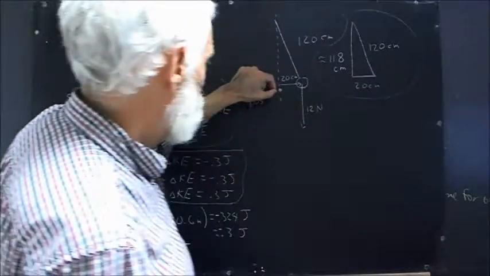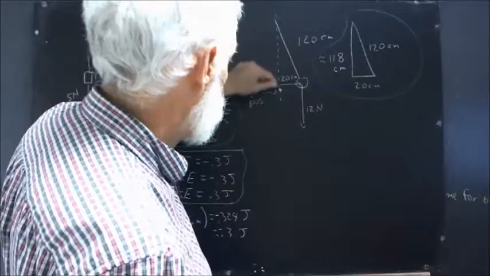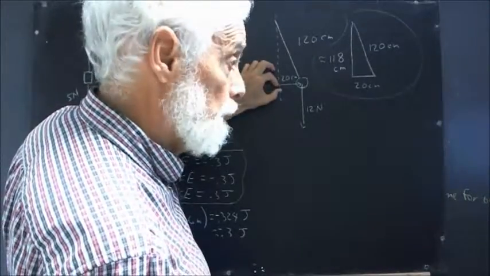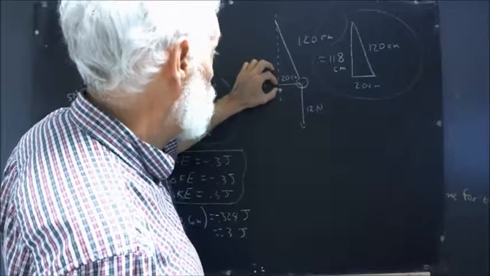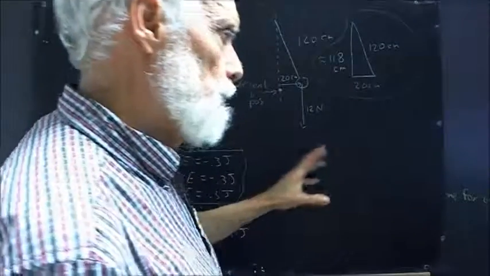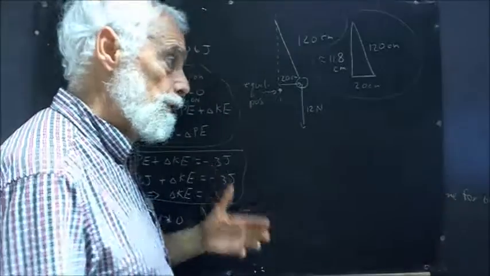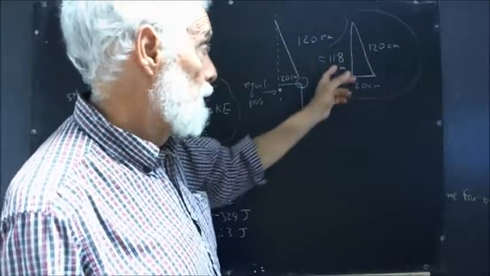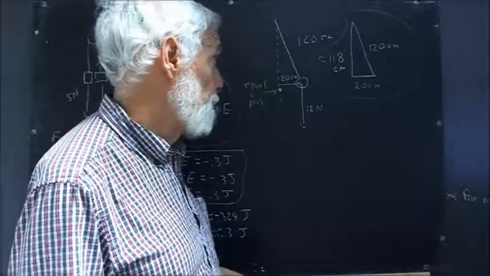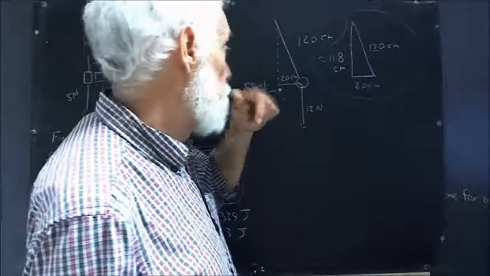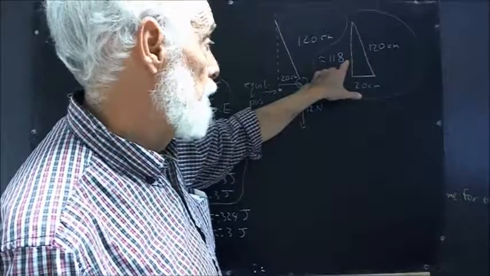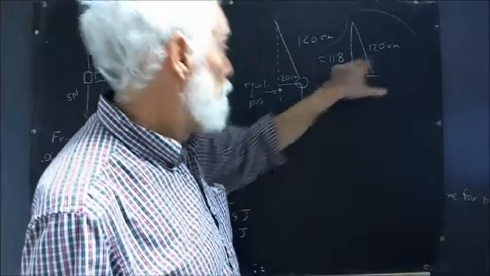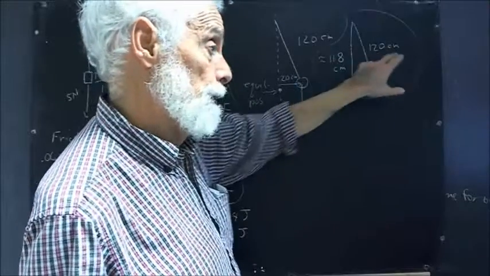If the pendulum swings back here, of course, then you have the full 120 centimeters from here to here, which means the vertical displacement is roughly 2 centimeters. I'm just going to use 2 centimeters, but if you want to do an accurate analysis, you want to get the next decimal place. You want to use enough significant figures in your calculations that you get a sufficient number of significant figures in the difference between these two numbers. Okay?